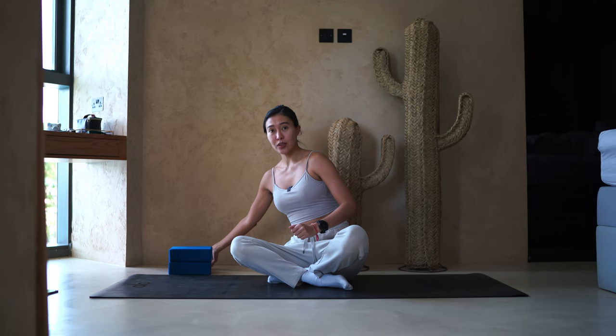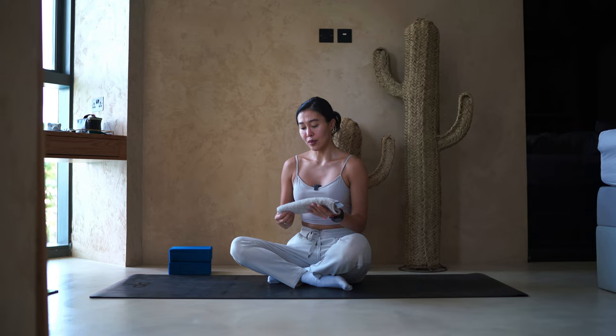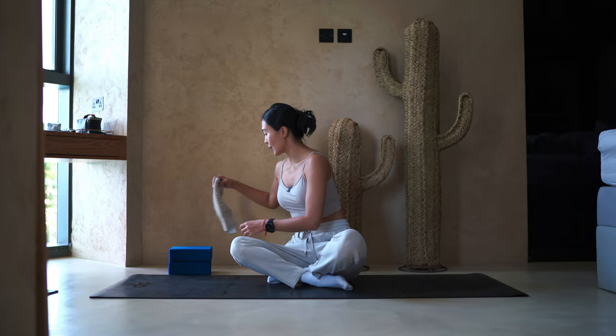Also, for this class, you probably will need a small towel because sometimes it's really difficult to sit in your low squat with the heels down. So this is why we're gonna place our heels on it and rest in that position. Let's get started.